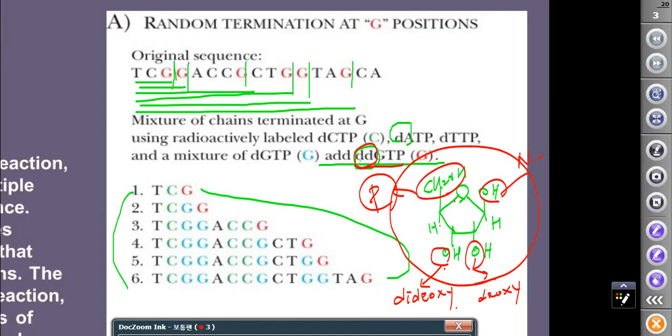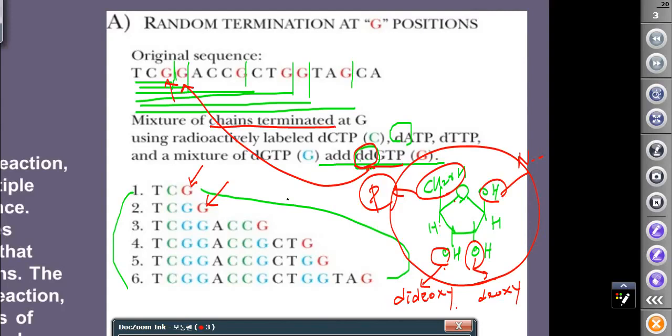Okay, so if this dideoxy structure exists in the whole batch of the reaction solution, then let's say if this dideoxy GTP comes here, then it stops right here. And if this dideoxy goes here, then it stops right here. The polymerization doesn't occur anymore. The termination of the chain occurs at dideoxy.